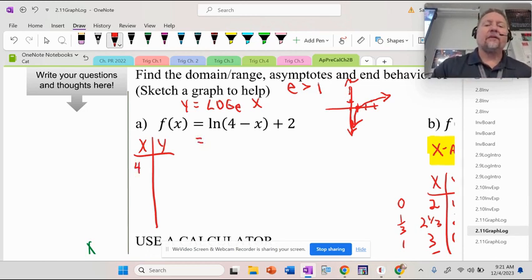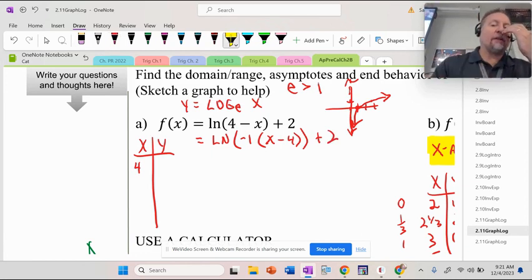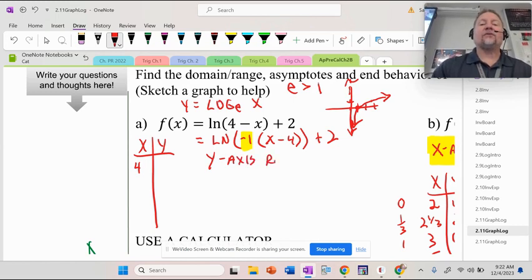First thing, though, is I have to pull out a negative on the inside and turn this into x minus 4, and then plus 2. And then I ask, what does this do? Is that an x-axis or a y-axis reflection? 3, 2, 1, go. It's a y for those that answered. Nicely done. It's a y-axis reflection. We love these. Remember, we might have to list them. Okay. The other teachers will probably say, we need one where they have to name the transformations.